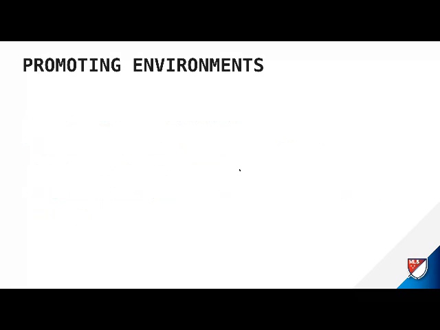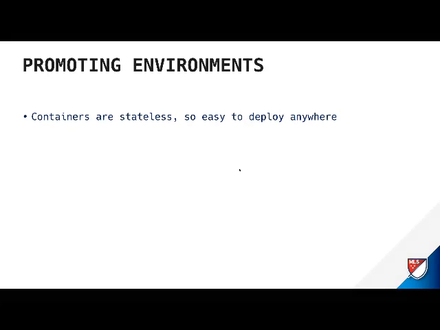We're also going to talk a little bit about some of the principles behind promoting environments and some of the ways to go about it, because we're actually going to see a demo of this that will bring all this stuff together full circle. But essentially, containers are stateless if they're architected properly. It's pretty hard to get them not stateless. You have to go out of your way. So they're pretty easy to deploy anywhere.